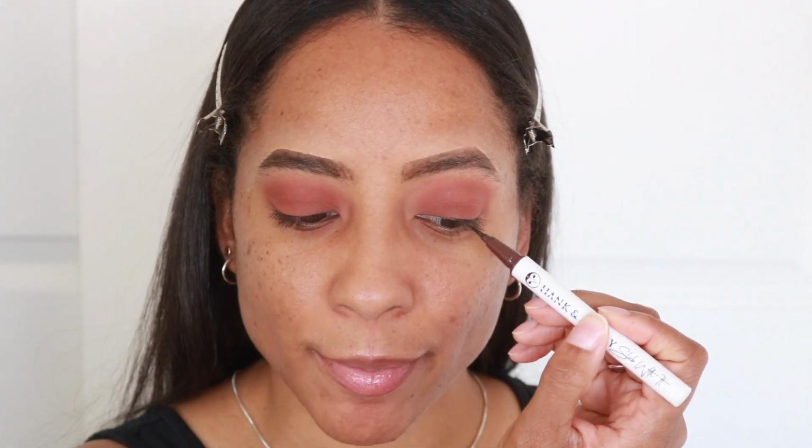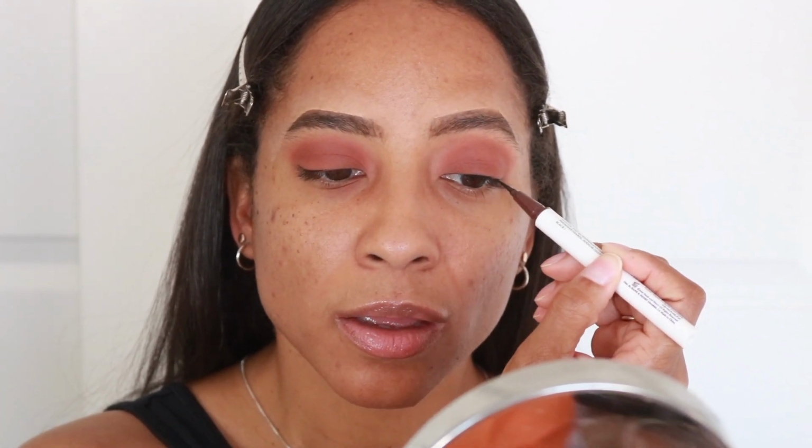On the go, honestly, I've just been using the Hank & Henry Blickety Black eyeliner pencil, and I just do a ton. So I had to change my camera really quick, but if this was a regular glam makeup routine, I would put a black pencil and tightline it, but I'm not gonna tightline today. Let's put these lashes on really quick. These are Demi Wispies by Ardell. I use Eyelure Lie Glue.